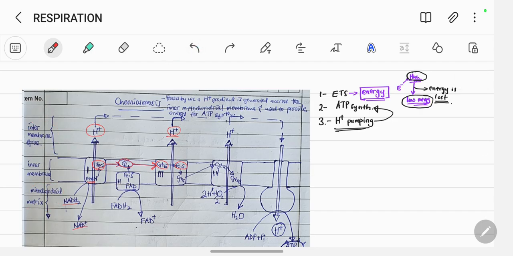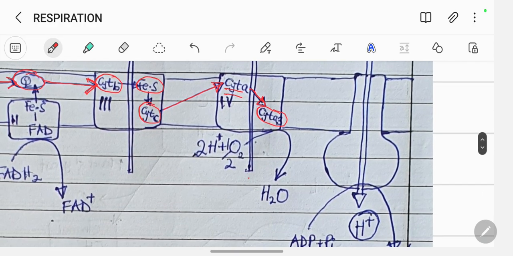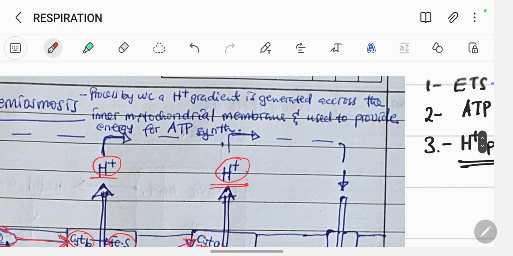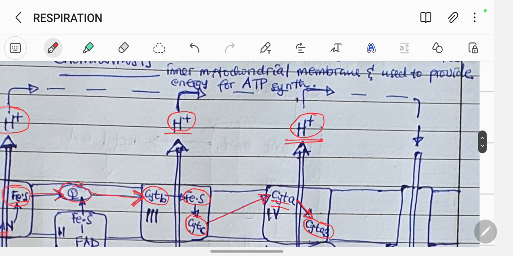So after that, we wait for that electron to move. It goes to our cytochrome C and it moves to cytochrome A. Now as it moves from cytochrome A to our cytochrome A3, it's going to lose the final energy that we want. So that energy is also used to pump hydrogen from down to up over to the intermembrane space. Now we've pumped 3 hydrogens.